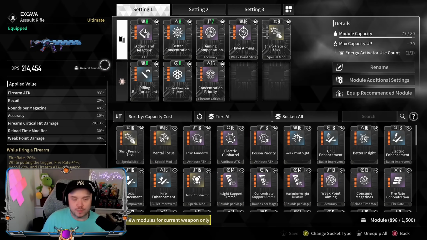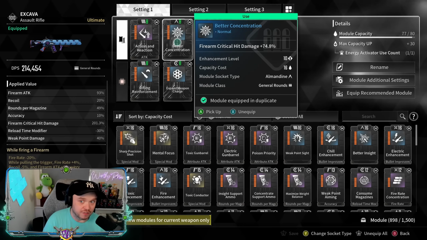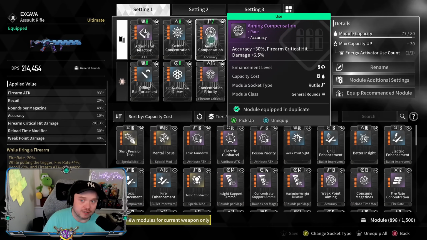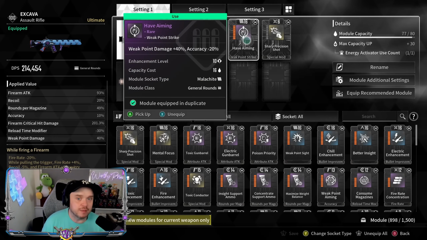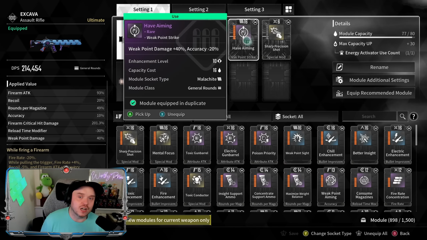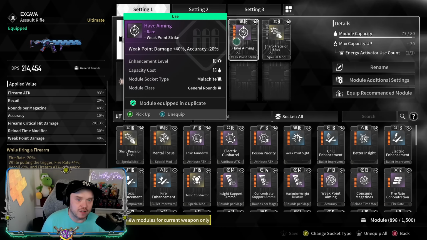So I don't know if I want to put an increase crit rate mod in here specifically. I'd rather just go for the damage. And then aiming compensation plus 30 accuracy would give me some extra critical hit damage because I also have aiming in, which increases the weak point by 40%, but it gives me a negative 20% on accuracy. And because we're hip firing, accuracy is kind of important. You want them bullets to hit. So aiming compensation kind of fit in nicely with have aiming.